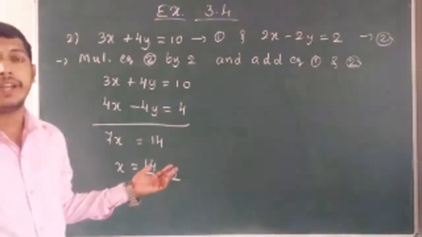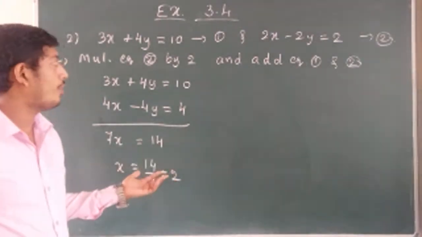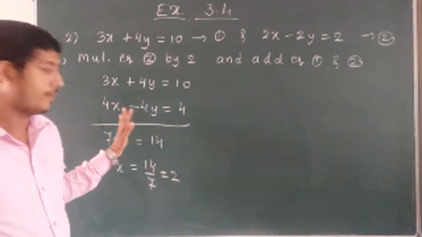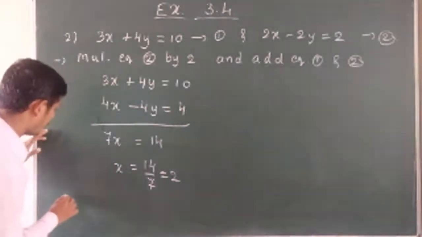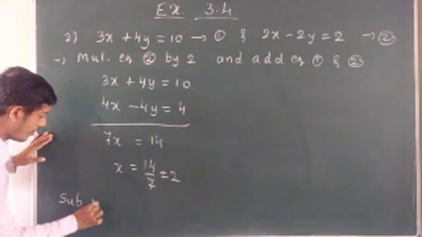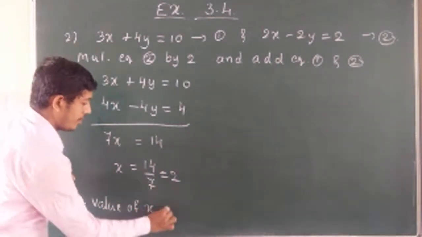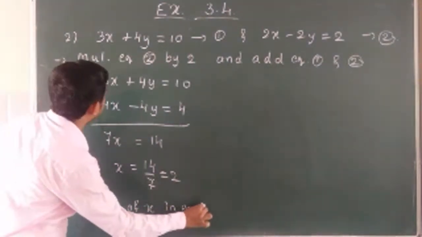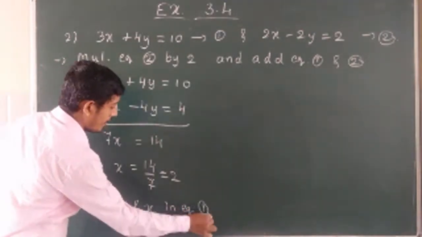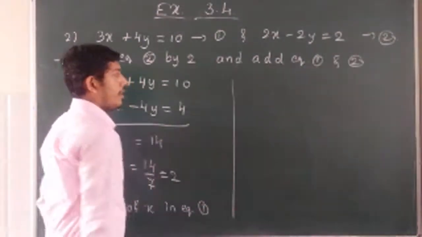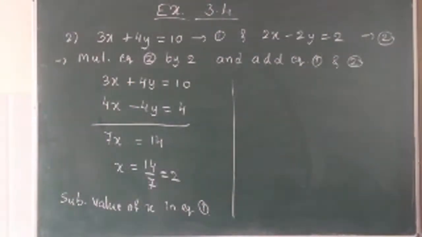Now what we have to do? We have to substitute this value of x in equation 1 or 2, we will get the value of y. Substitute the value of x in equation 1. Now comment the answer first. Substitute the value of x, that is equal to 2, in equation 1 and comment the answer.